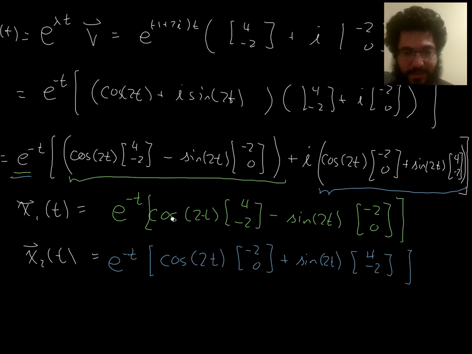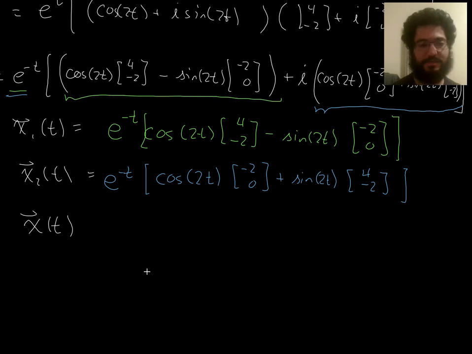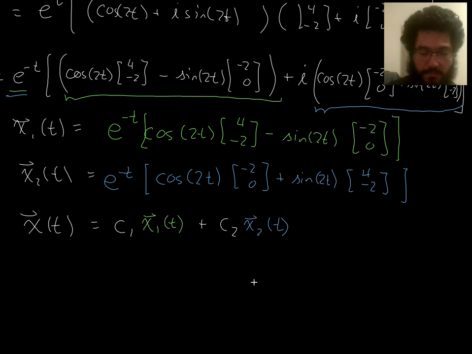There it is. And now our general solution is a massive thing. It's a linear combination of these. But you can collect terms and write it in a nicer way, I guess. So initially, we've got c1 times, let's make that green, c1 times the green stuff plus c2 times the blue stuff. And there's our general solution with the free parameters c1 and c2.